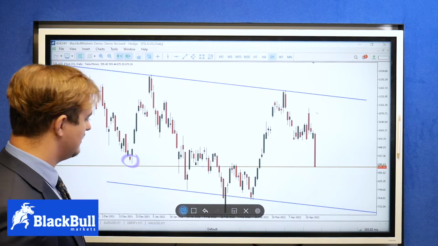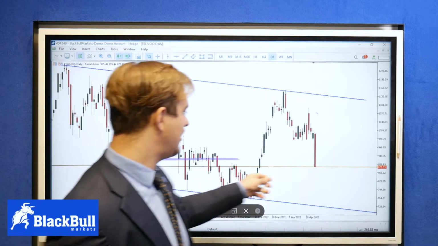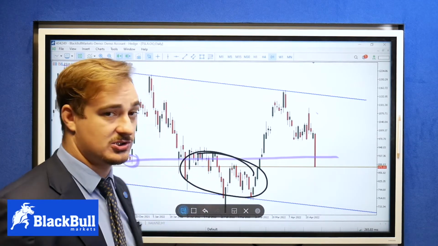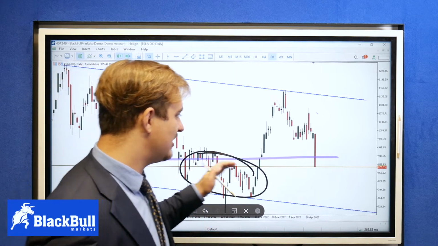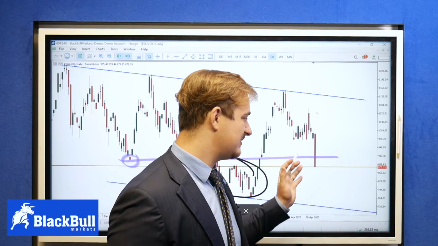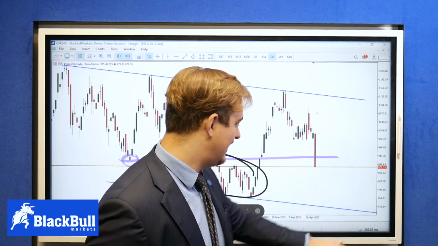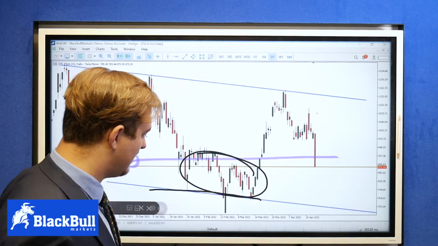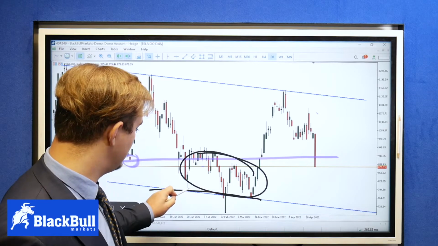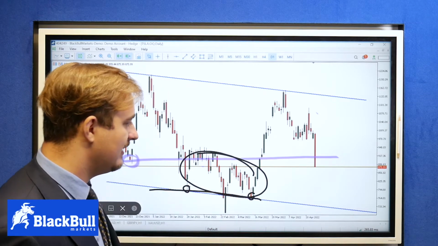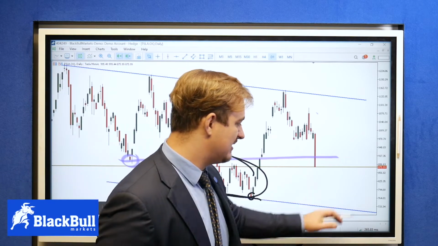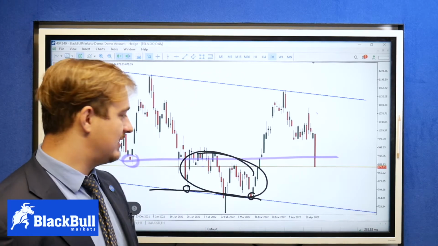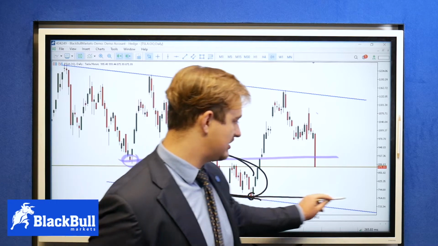So let's have a look at this. We saw a bit of support here. We have broken past it, but we are diving into a major consolidation zone, sitting here just between the 890 mark zone and sort of the low here that I've got. I'm going to ignore this extremity over here because that was a false breakout. We saw rejection over here and over here. I'm going to say this 890 sitting just above the 730 mark zone as well. So this is a big consolidation zone, okay?